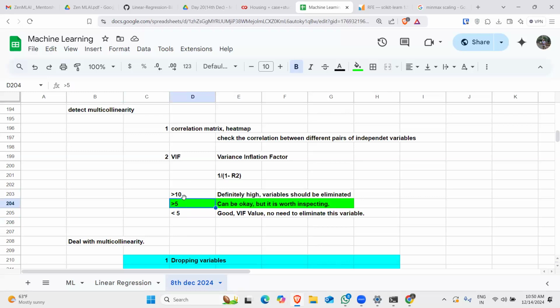If it is less than 5, that is totally allowed. But if it is greater than 5, it is not allowed for us. The correlation map will not give you a quantitative idea about the multicollinearity. This is your proof for multicollinearity.